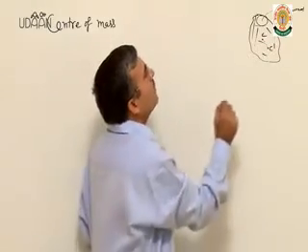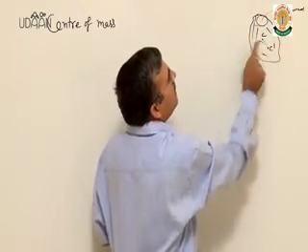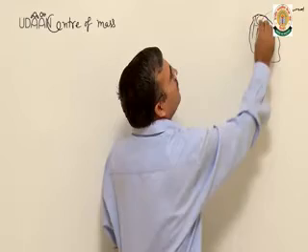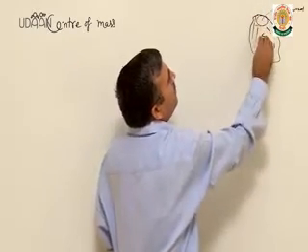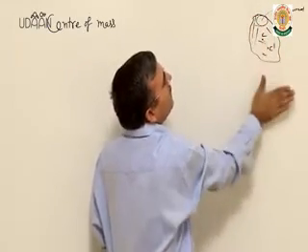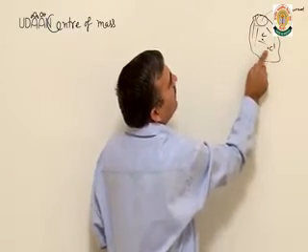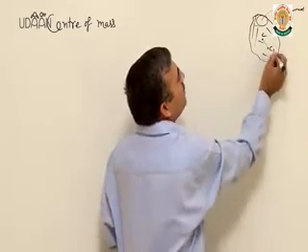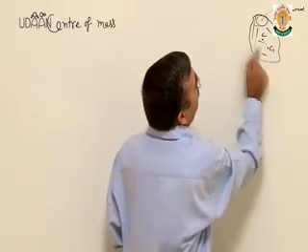So look carefully. The complete body has its center of mass at that position. After removing some part from it, the center of mass will definitely go toward the larger mass, this side, anywhere. I have taken this point at this position. Suppose that it is C1. I want to find out the position of C1.